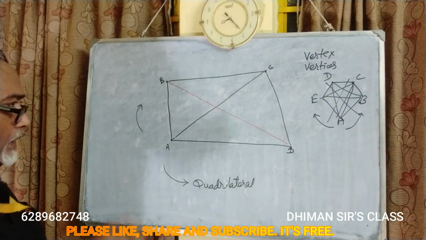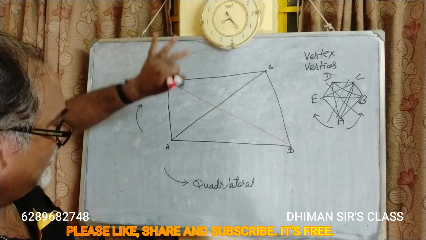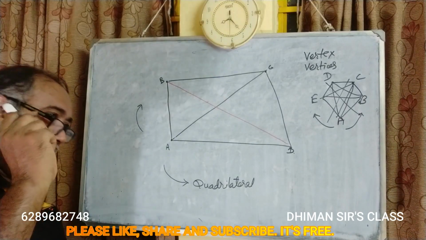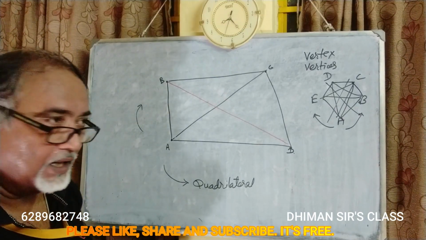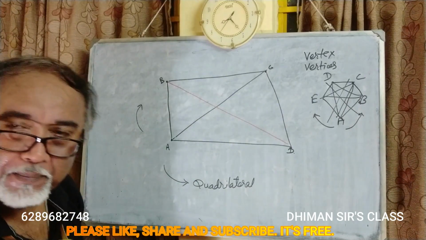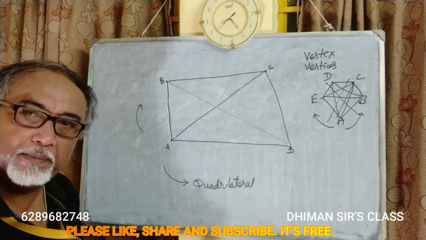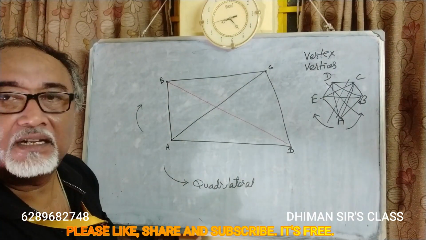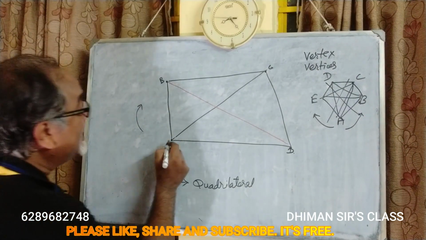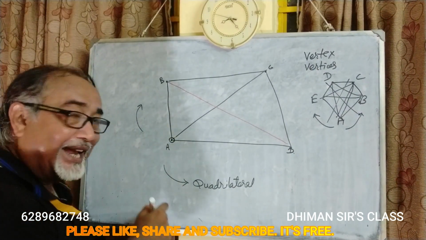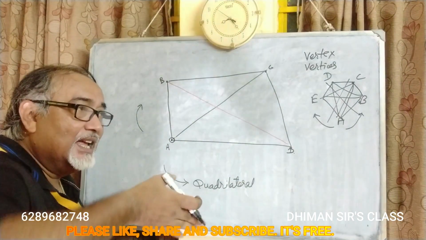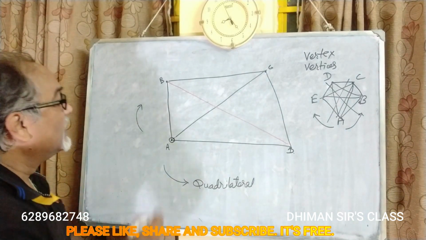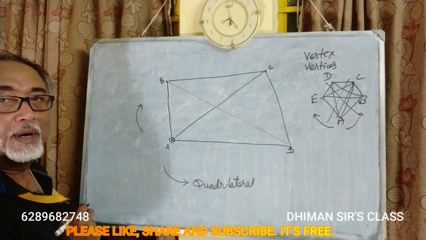Now here, what a polygon is we have understood, and what a diagonal is, that also we have understood. Now, let us go back to the definition of a diagonal. A diagonal is a line segment, and a line segment is possible only when 2 different points are joined. So, can we draw a diagonal from A to A? No, we are staying at the same point. A line segment is not formed, so obviously a diagonal is not formed. So from A to A it is not possible to draw a diagonal.